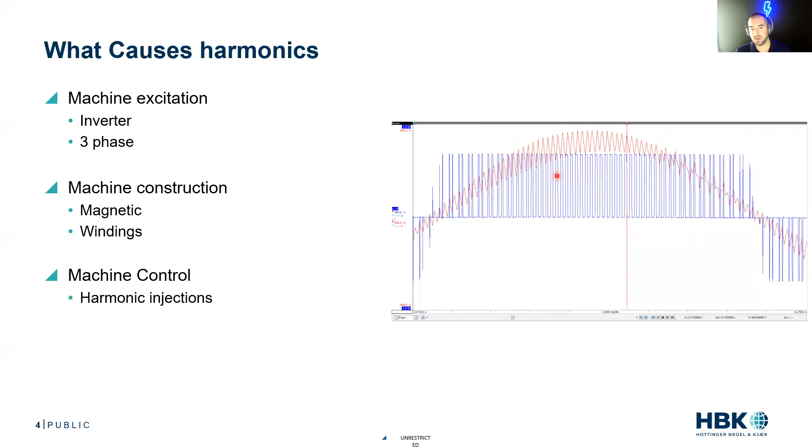We're pushing out these little square waves into our motor winding. Fortunately, the motor winding acts like a filter, but we get this current. We can see that we have this kind of jagged current ripple that's proportionate to our switching frequency. This is really where we see a lot of harmonic content - it's at a multiple of the fundamental frequency.